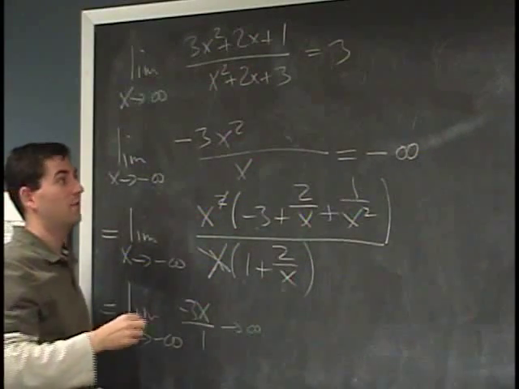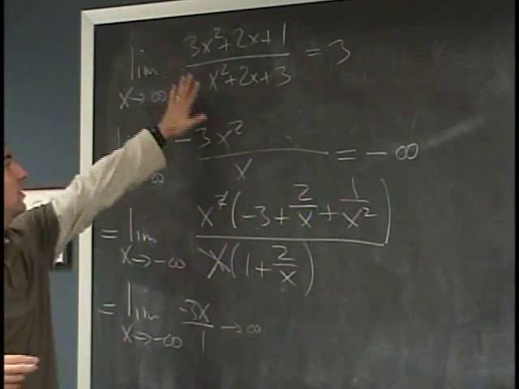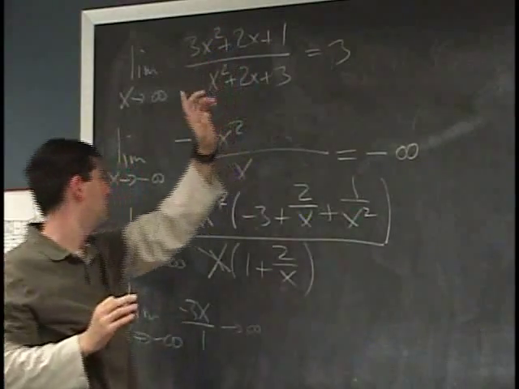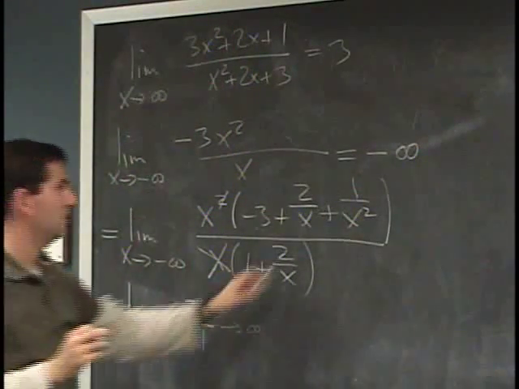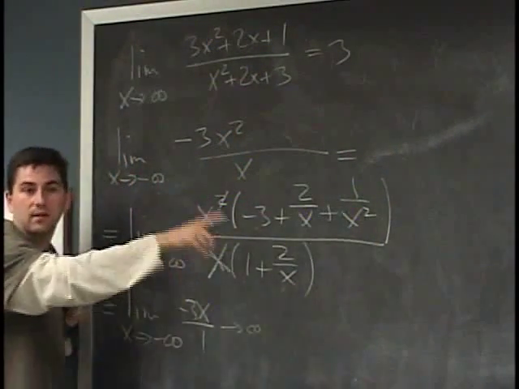So this is why you have to be very careful. It's easy to look at these, cover them up, and say, oh, of course, that's what's going on. But as soon as your x goes to minus infinity, then you have to be careful. So that's why I want you to write these things out.